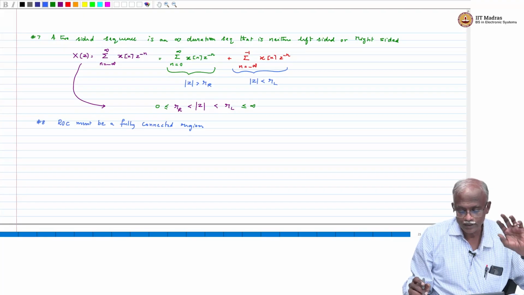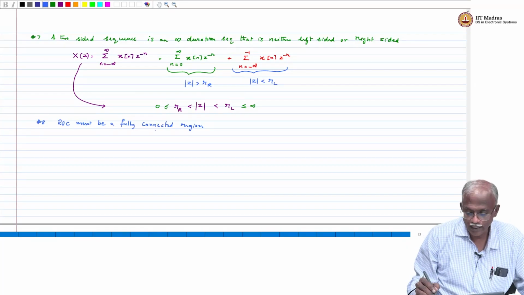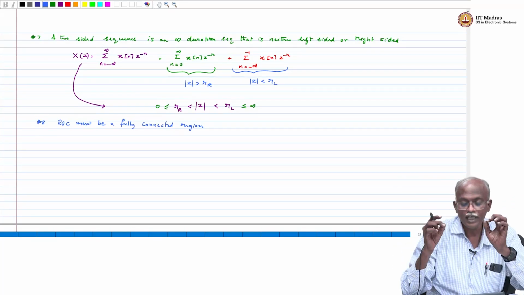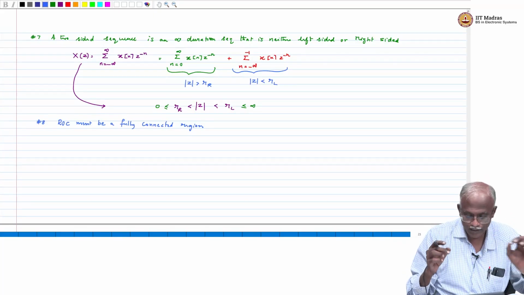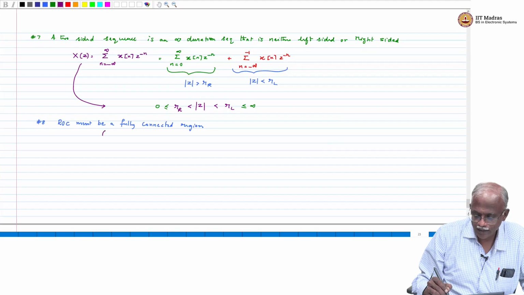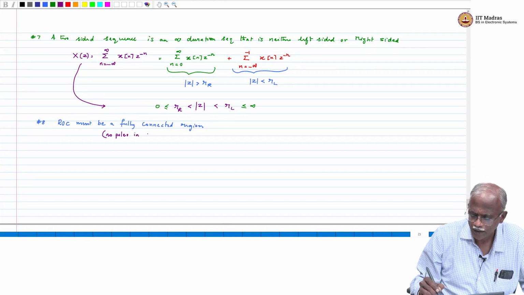So, in other words, this is another way of saying no poles, right? In the region of convergence, every point within the region of convergence must satisfy the convergence of the Z transform. So, basically another way of saying that there are no poles or discontinuities in the region of convergence in ROC.